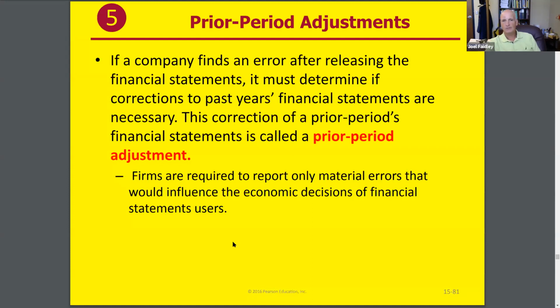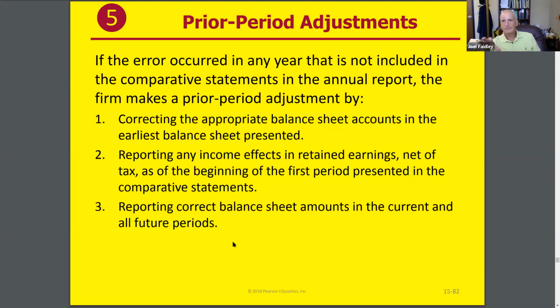We're going to look at prior period adjustments as well in chapter, I can't remember if it's chapter 20 or 21, but one of those. But we do cover it here as well. What happens with a prior period adjustment is, if you have an error that is material, meaning significant, you've got to go back and change the prior period. Well, revenues and expenses have been zeroed out to retained earnings. That's where you lost the identity of that. You have to go against retained earnings for that period or periods, right? In some cases, you don't have to go back to prior period adjustment.